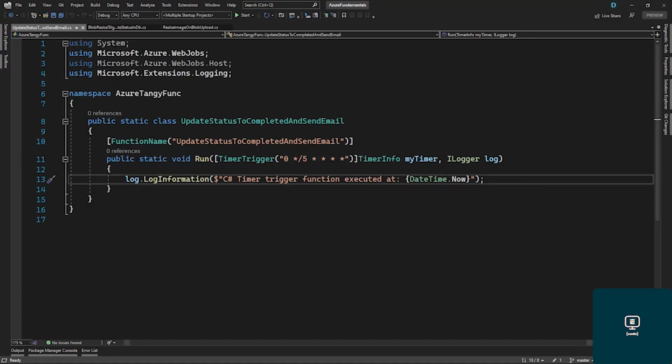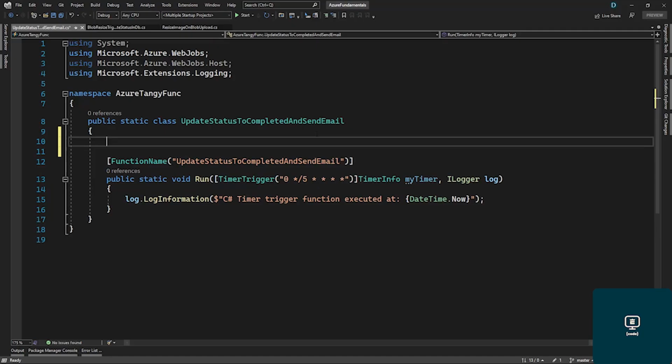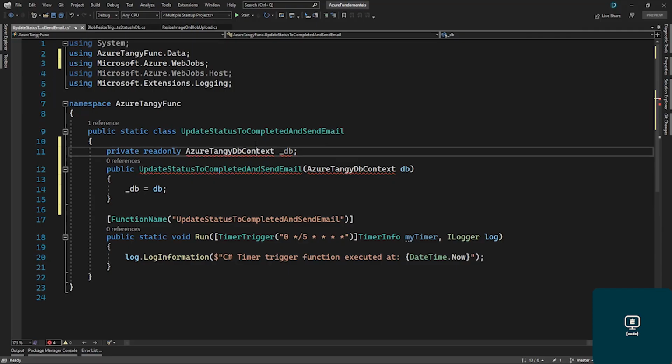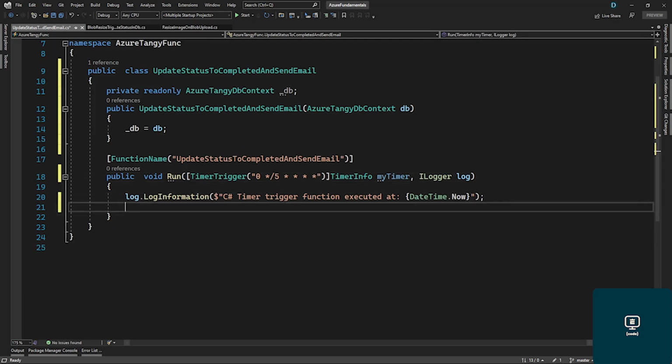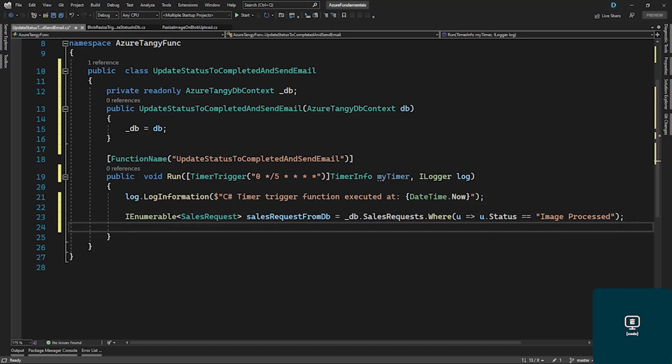Now here, when the timer expires, we need to access the database to find out all the records. So we will add dependency injection for our DB context. We need to remove the static class and the method. First thing that we have to do is we need to get an IEnumerable of sales request, and we will retrieve all of the sales request where status is image processed.